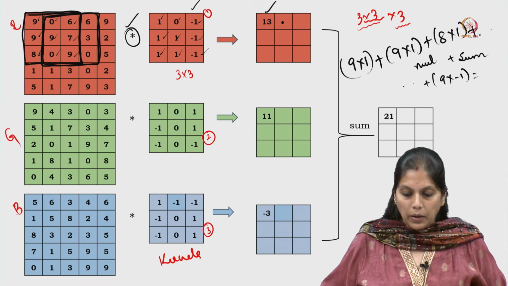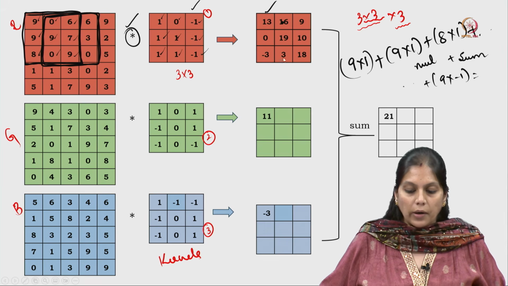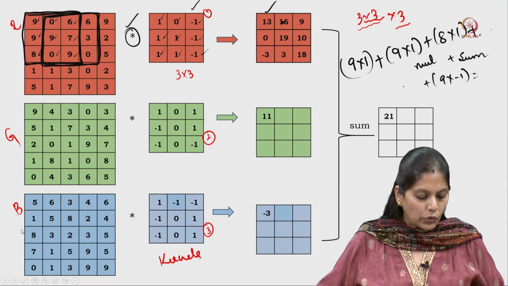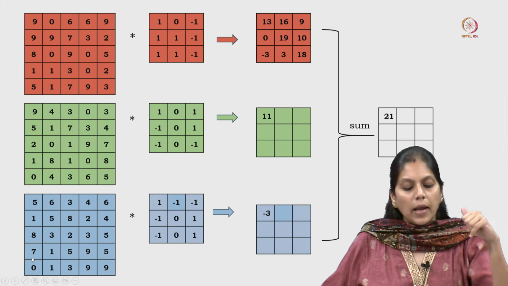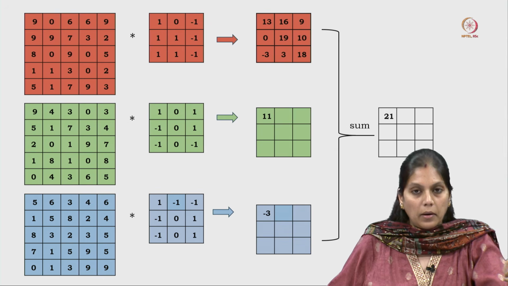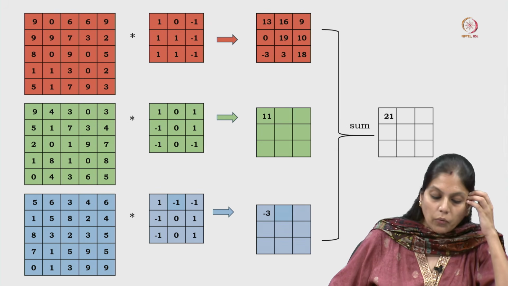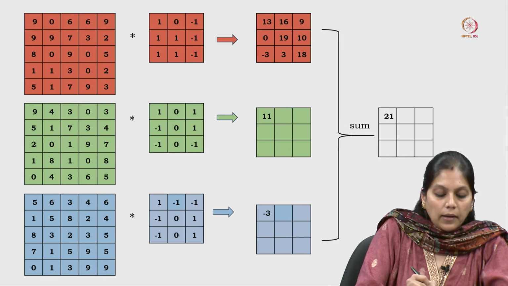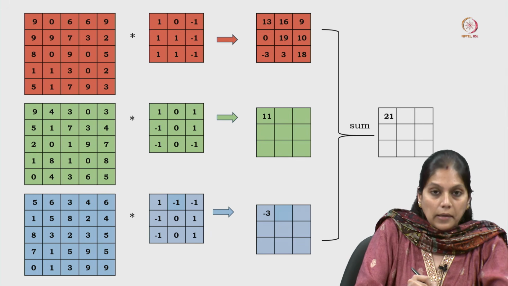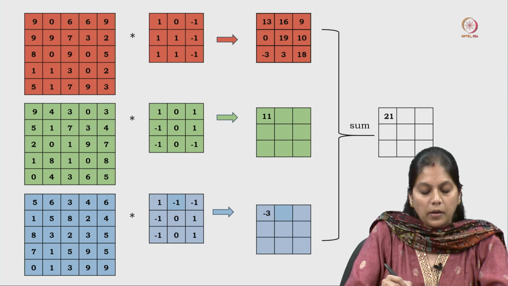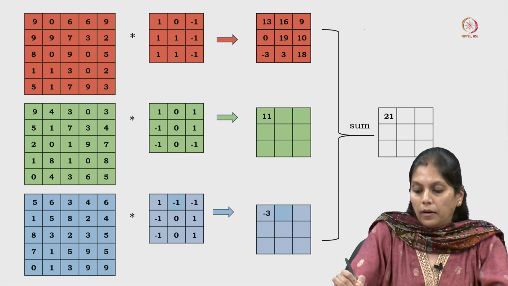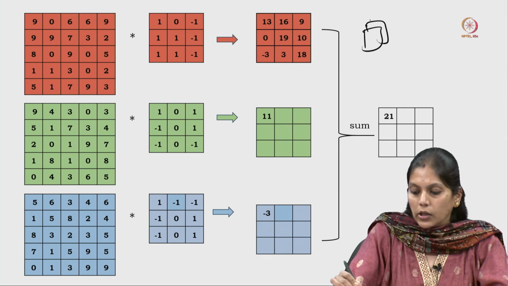So, once you repeat, you are going to get these values. Let me clear this so that you can visualize it properly. Likewise, this is one operation. The second thing we are going to do is take the second component, that is the green component, and then take the second kernel. We have 3 cross 3 such kernels, right.